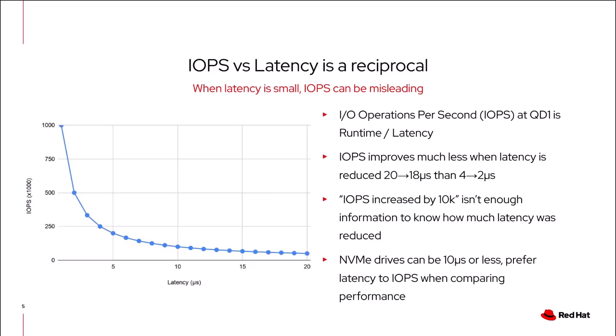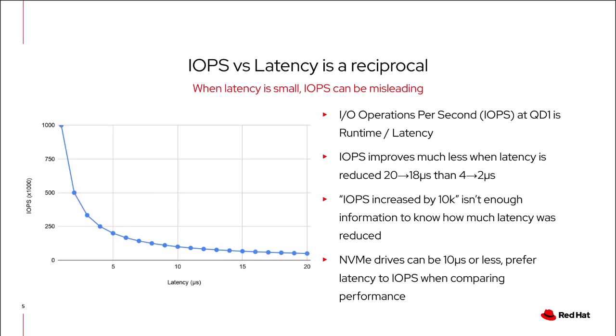And because they're independent, if we do it the other way around, if we do optimization B first and then optimization A, then we'll have the reverse. Optimization B will give us 10K IOPS improvement, and optimization A will give us more than that. So this can be misleading. It can be tricky. In the order in which we apply optimizations, we can fool ourselves into thinking that one boosts IOPS by a lot and the other one doesn't. But in terms of total latency, it doesn't necessarily tell us how much time we've reduced.